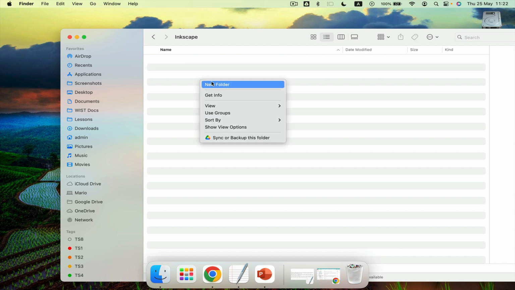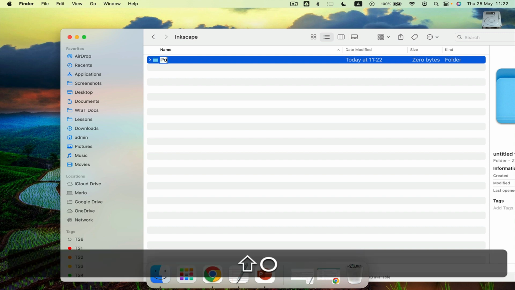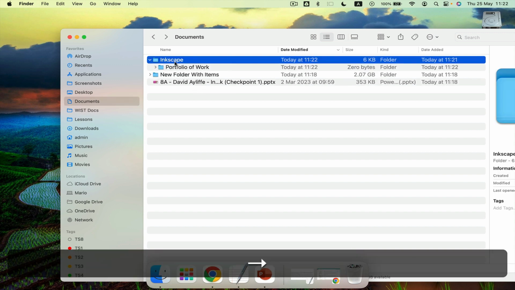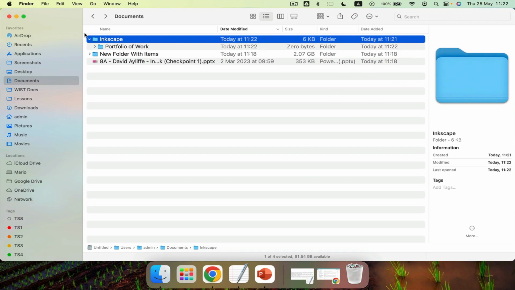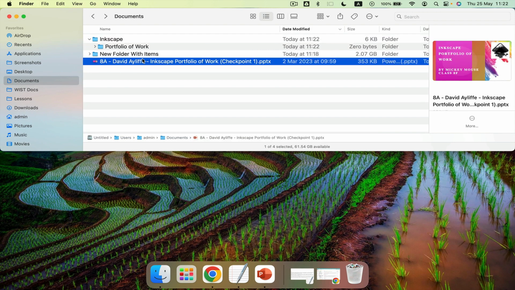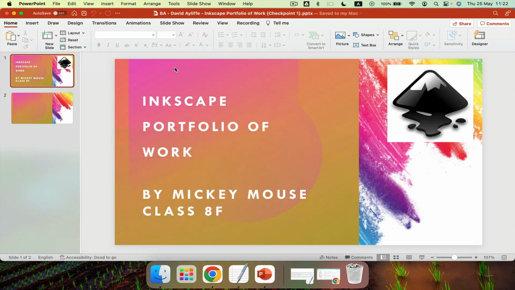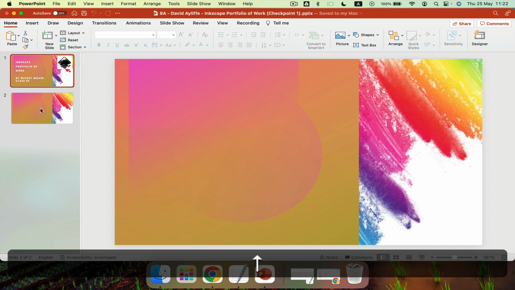Inside that, we need another new folder called Portfolio of Work. Okay, so we've got two folders, Inkscape and Portfolio of Work. Now, we're going to make our portfolio, and our portfolio is going to look like this, with a front cover and with a back cover.